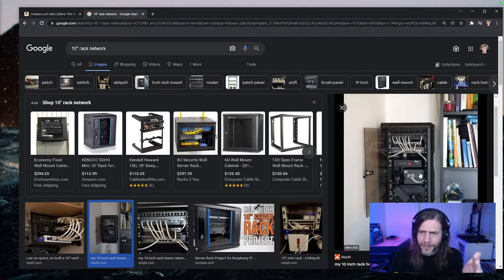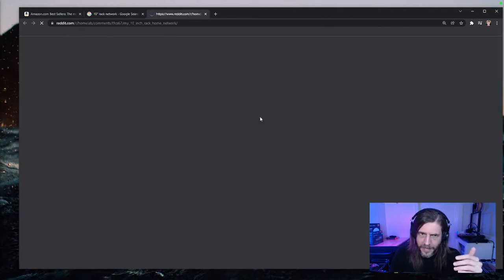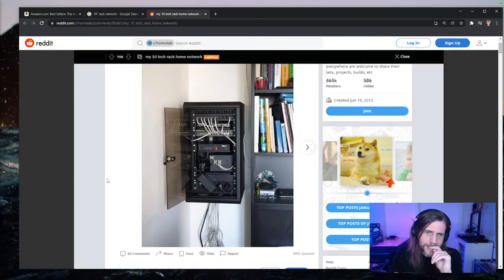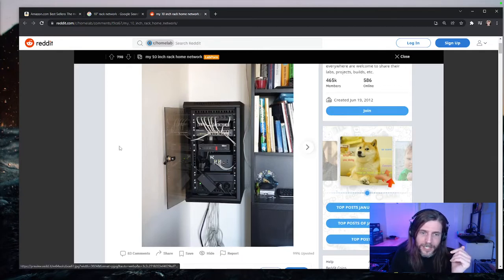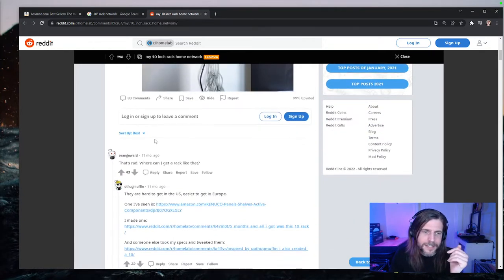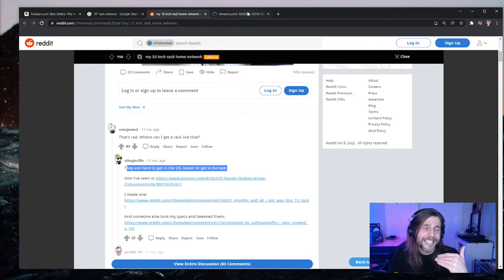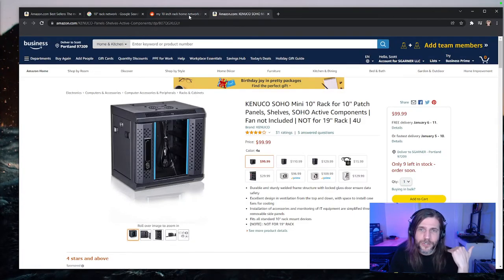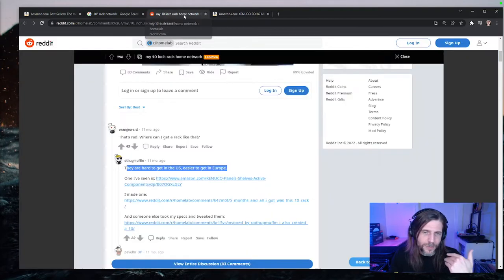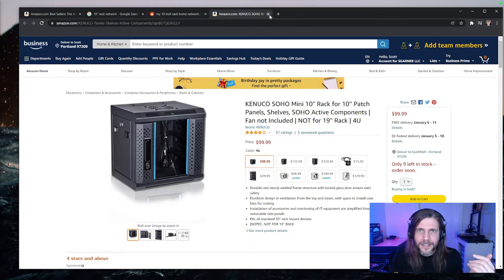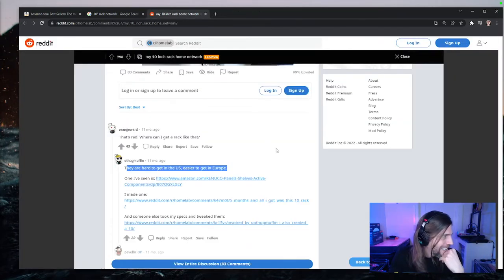So I would be 3D printing things. This looks like an actual European 10-inch telecom rack or whatever it is. But it's cool. I would like something like this, if not this. Yeah, hard to get in the US, easy to get in Europe. Which is weird to me, because you would expect that anything you could manage to sell to Americans, you would, because Americans will just buy anything. So I don't really understand why you can't get it here.